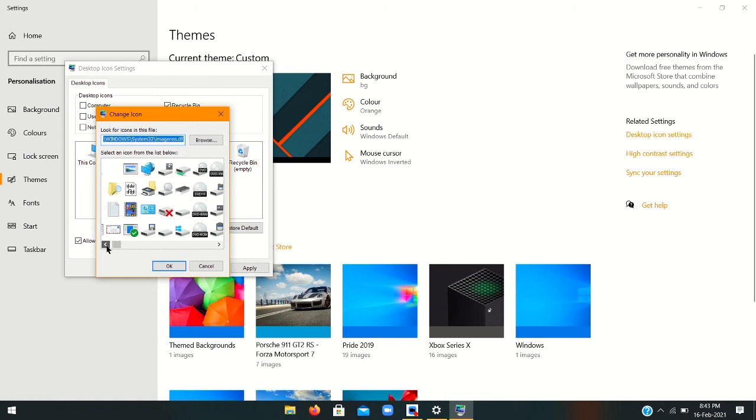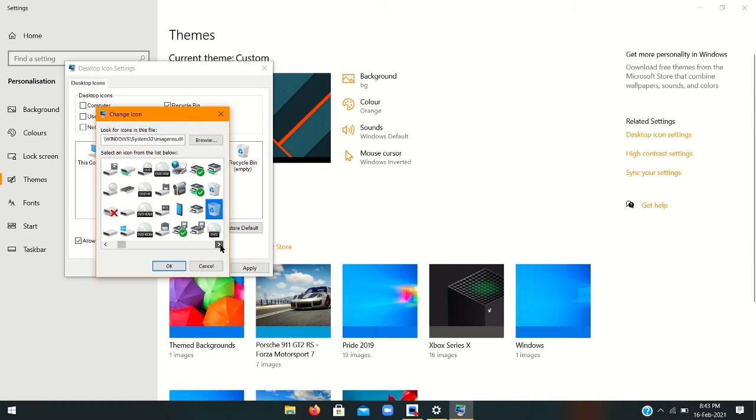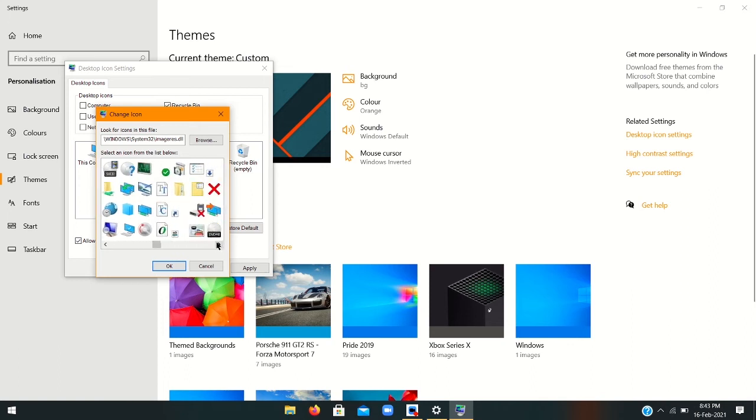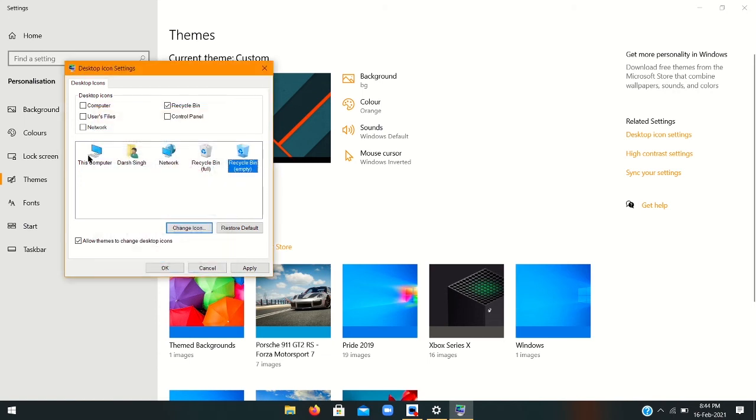And you got all the default Windows icons for changing icons. So you can just look around. Ooh, which one of them will be great for recycle bin? You can just go around like that, try to find something good. Maybe you want this, and the X to symbolize it's empty. Or maybe you wouldn't want that because it makes your recycle bin seem like it's not working.